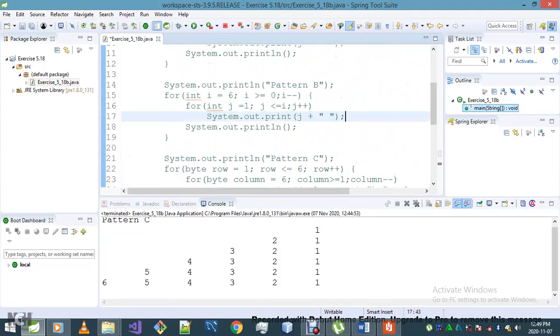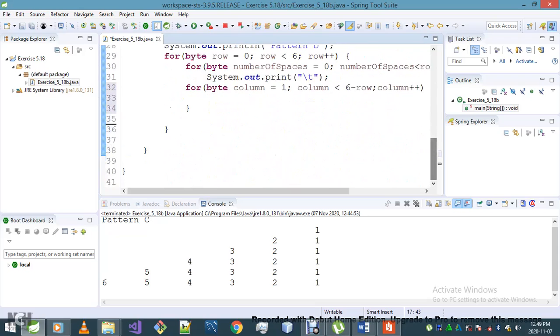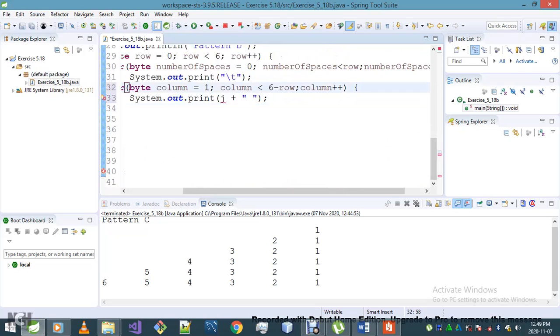I'll simply replace that j with column. Of course I don't need that and that. What I do need is to replace that with \t, and then finally that j with column.